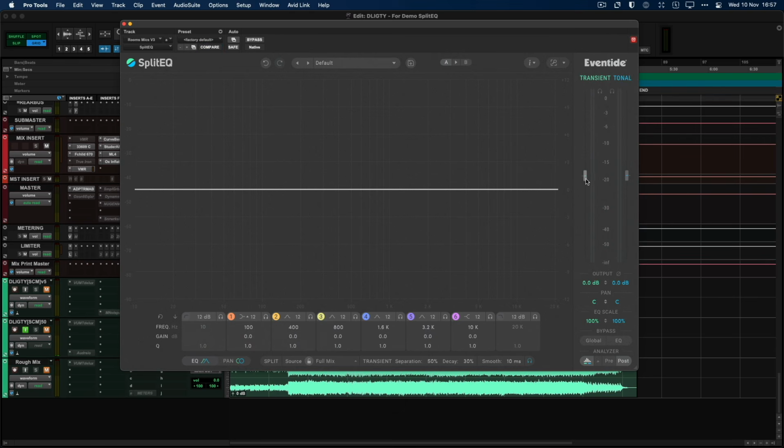And also you can globally adjust the whole transient portion of the entire frequency spectrum in one fader move here if you wanted to. So you could have created a whole range of different transient boosts and cuts across your signal and want to increase the whole lot of them in one go if you wanted to, or decrease them, and you can do that with this slider here.